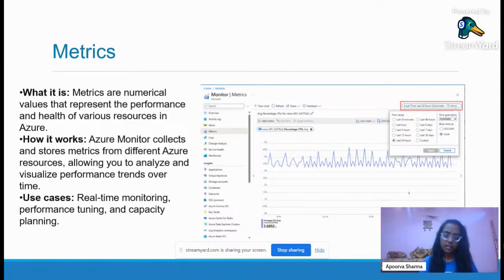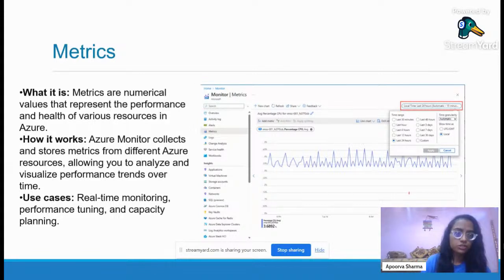For that we have scalability also in Azure, so it will provide you scalability. If so much rush is coming, it will automatically scale up and scale down. That is also a feature that Azure provides. But if you want to see how much rush is coming and how your website is working, the metrics will show you that at this time these many people are coming, and at this time these many people are trying to find your data and your website.